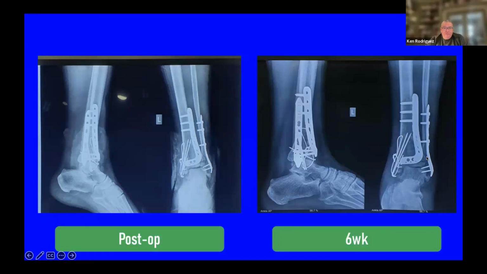And I'm happy to offer my anecdotal experience with some of the artificial fillers. I've been very disappointed with the calcium phosphate fillers near the joint. I think they're not as sturdy as bone graft, whether it's iliac crest or allograft. It doesn't get absorbed nearly as well as the providers suggest it does.